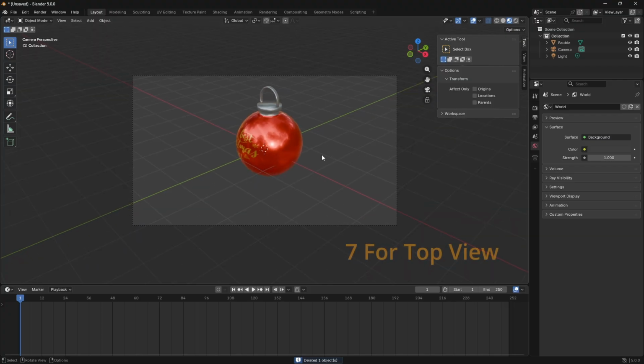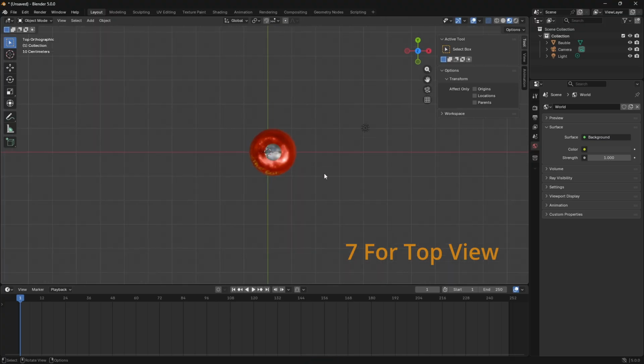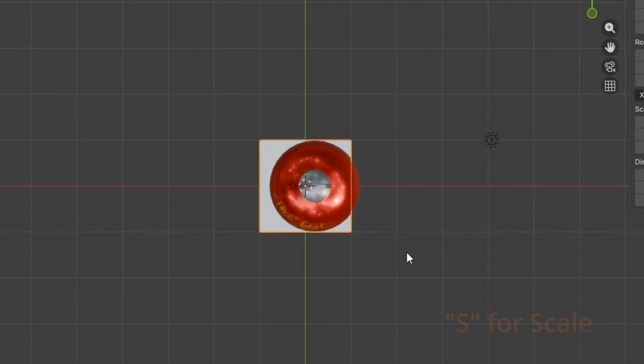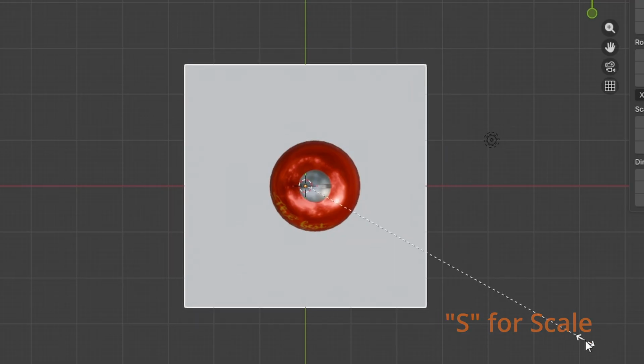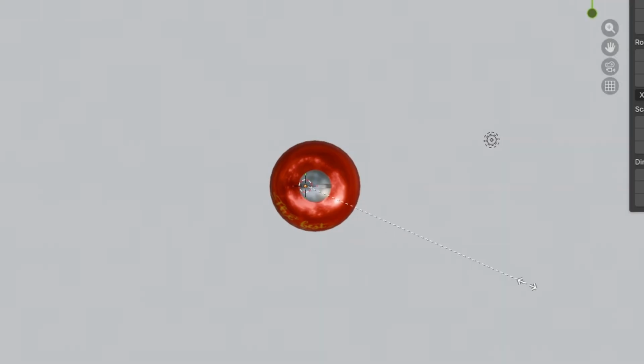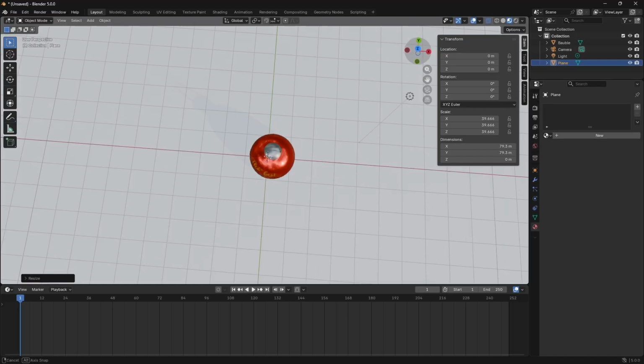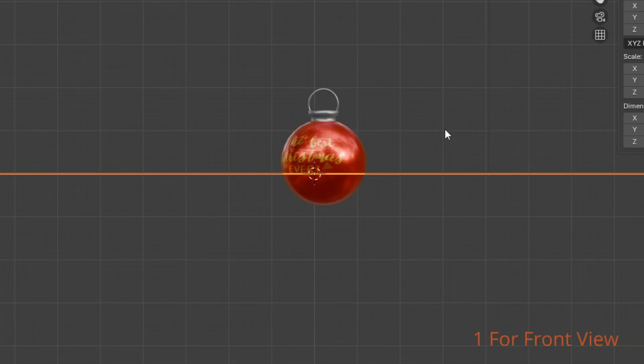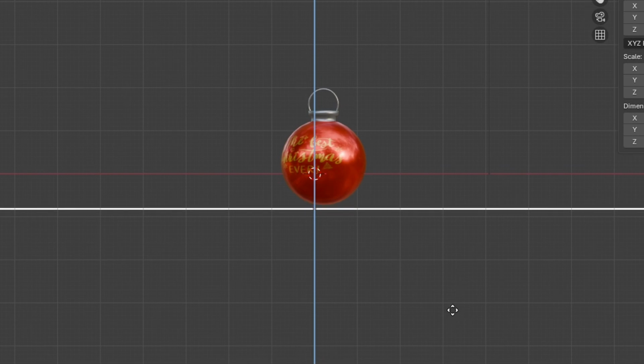Let's add a floor. So I'm going to go to the top menu just here, Shift A, mesh, plane like that. I could scale it manually doing this, or I could hit S, 1.5, and it creates a big floor for us. Only problem is, as usual, the floor is through our object, so we need to hit G and Z to bring it down like that.